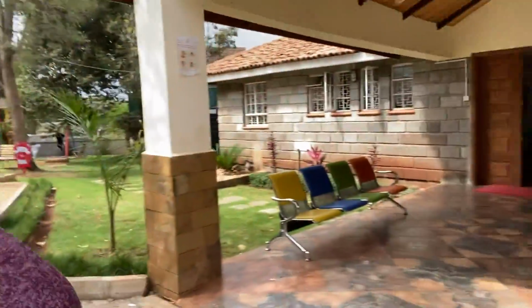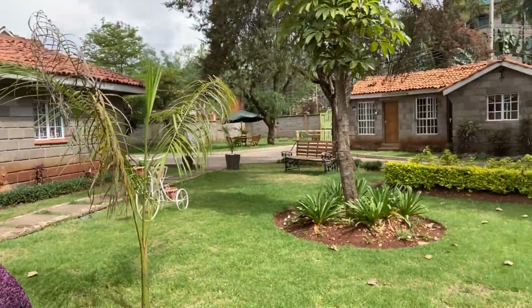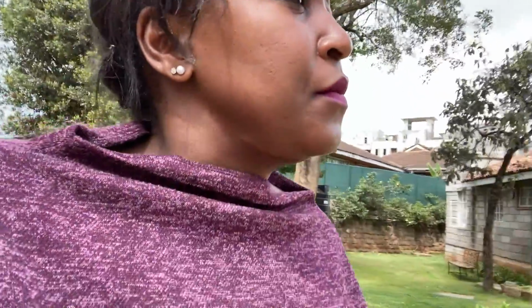And they have different specialties. They have occupational therapy, speech therapy, right? Look at that, extremely friendly, a lot of gardens, a lot of greenery, and the doctors here are proper. The other thing about the Kilimani Children's Clinic is that inside there's so many nice things. The sitting area is extremely friendly. The doctors' area is extremely friendly. They have nice colors and it's beautiful.